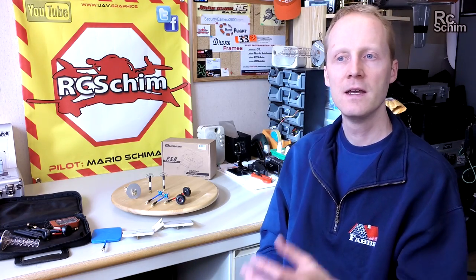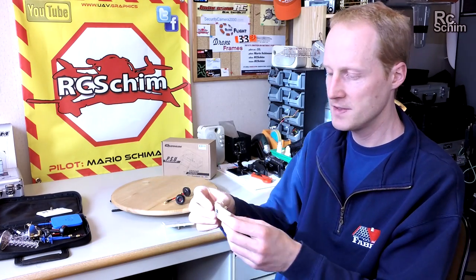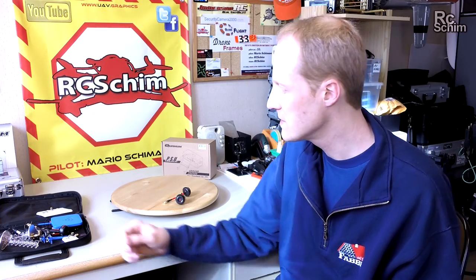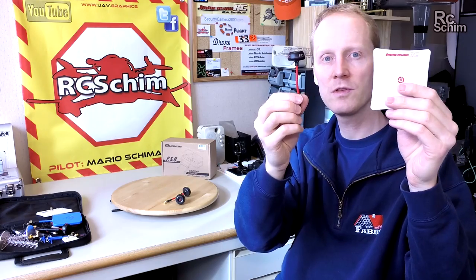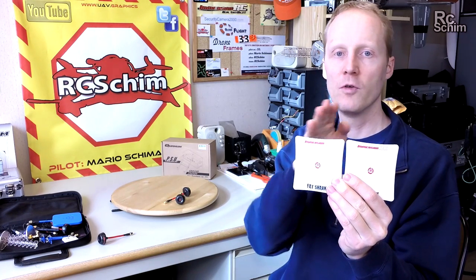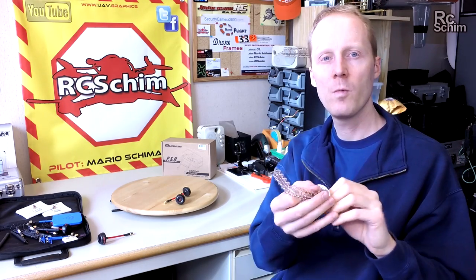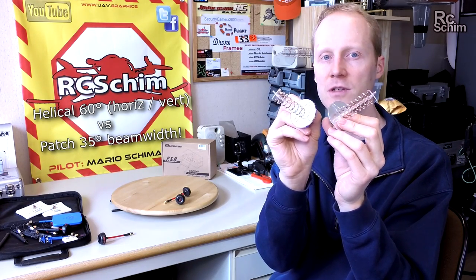A circularly polarized antenna sends circular waves, and when they reflect they turn in their orientation. That turned orientation signal is far weaker than the original signal. For on-goggle use I like the small patch here. For diversity systems, the combination that worked well for me is a 360-degree omnidirectional antenna paired with a directional one with a good narrow beam for long range. You can also use two directional antennas overlapped slightly for better coverage, or two of the wider 60-degree beam width patches — mounting two on a diversity system gives you 120 degrees of coverage, which is really good.